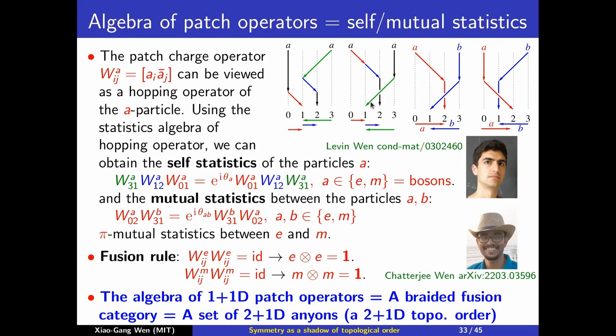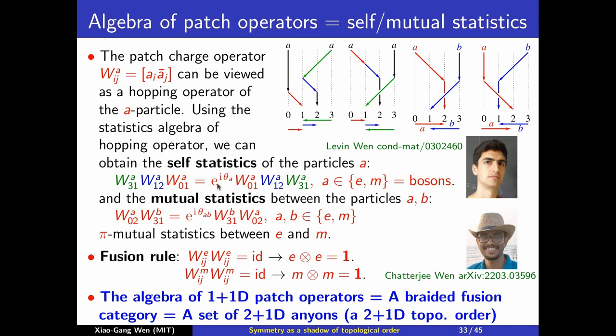Only the order is different. You can imagine you may have a magnetic field in space-time. So all those hopping operators have a complex phase due to this A_ij, this gauge potential. But in this arrangement, all this A_ij contribution is the same because the path is the same, just the order is different. So this is a trick to remove this complex hopping due to the background magnetic field. Then only the statistics remain.